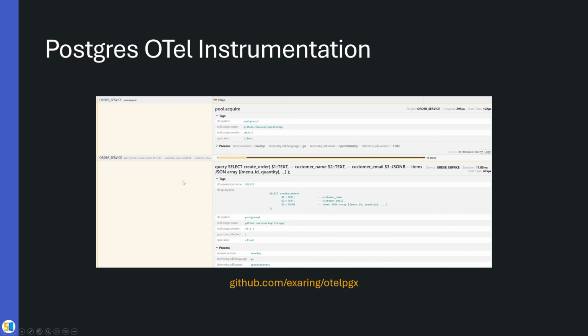So these 2 spans are automatically generated and instrumented for us. So we can see that at some time, the flow calls pool.acquire to get the connection pool, and then it runs this query, right? And then it shows the rows affected number and other valuable information from the trace.